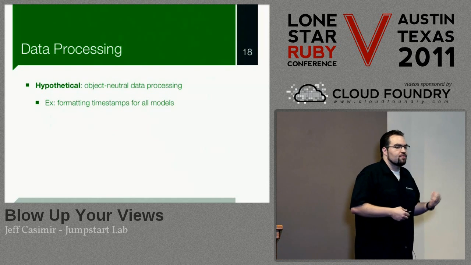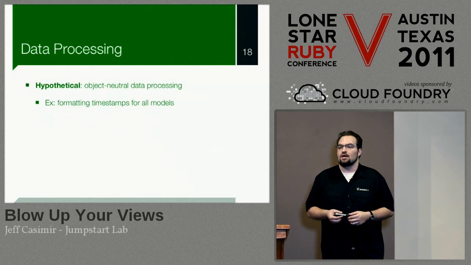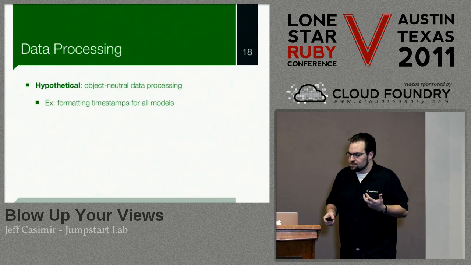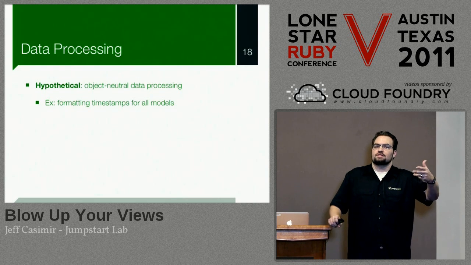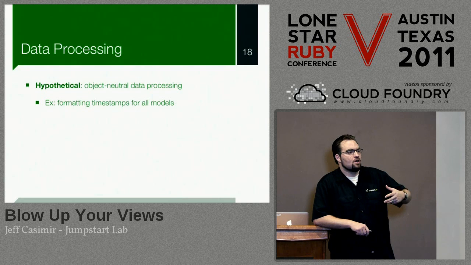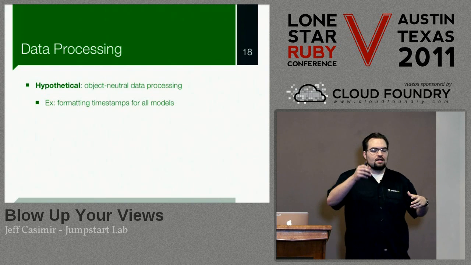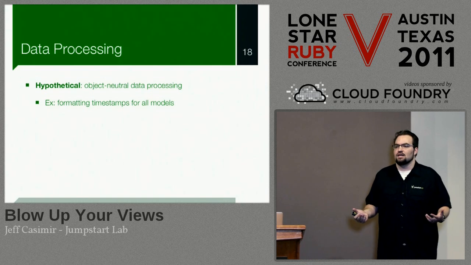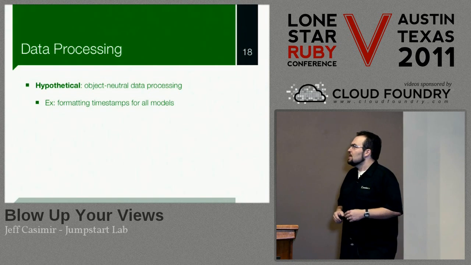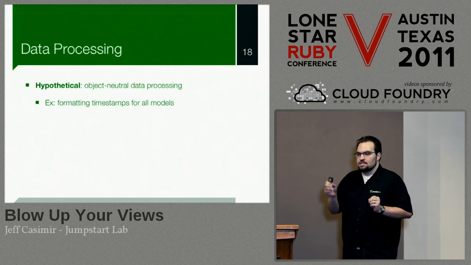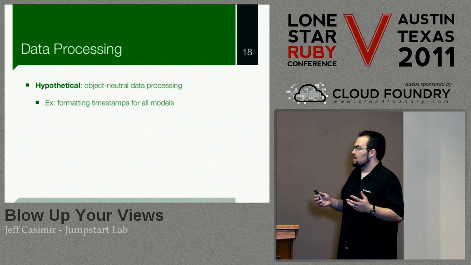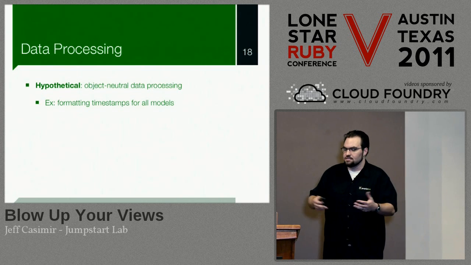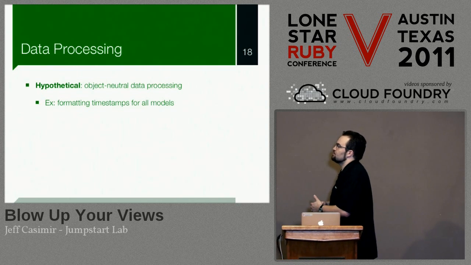In the hypothetical case, when people explain to you what helpers are good for, one of the examples that I usually hear and even use myself is your timestamps. Your timestamps come out of the database with the hour, the date, the UTC offset and all that, and you can't show that to a user, right? They don't want to see that ugly, grotesque 86-character thing. They want to see Monday, September 12th, 2010, whatever. So you write a helper, pass the timestamp into that helper, generate beautiful output.